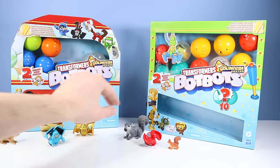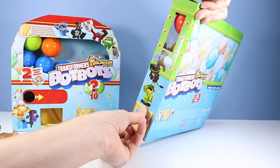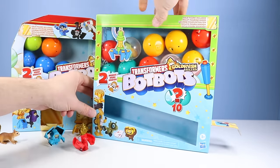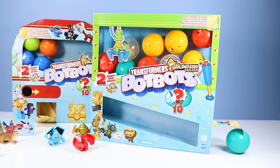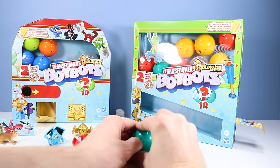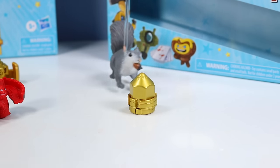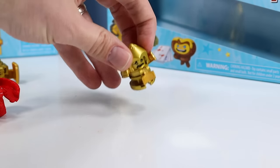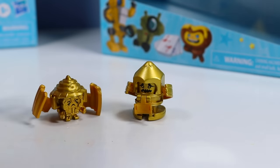So somewhere I think there is another opening. We'll open up this exit, I think that's ready to go. And then over here, pull. Watch out everybody. Oh, the whole thing comes out. And what do we have? I might not have been supposed to pull that whole thing out. Maybe we'll be shaking it from now on. Who do we have in this one? The very first one — the golden pencil! There goes all the suspense of this video. Aren't the goldens supposed to come later? What do we have here? Penciltron. And transformed Penciltron. Is that its name? Probably not. Kind of like the shiny paint they've got going with these. There's our two golden BotBots all ready for the Gold Rush Games out of the package.